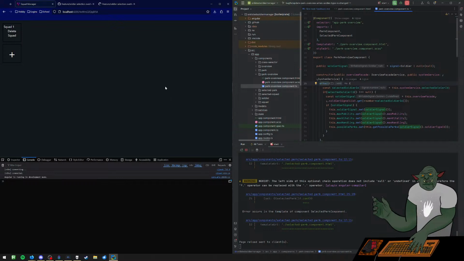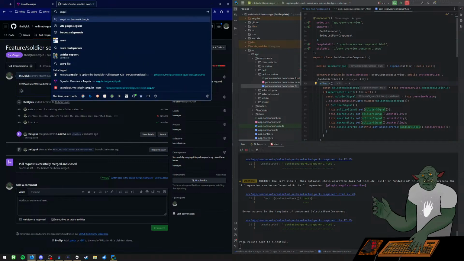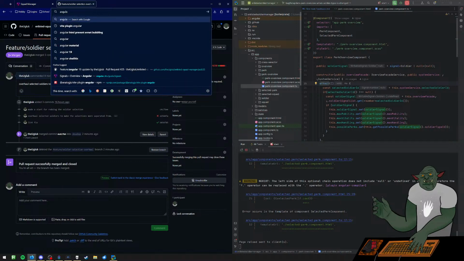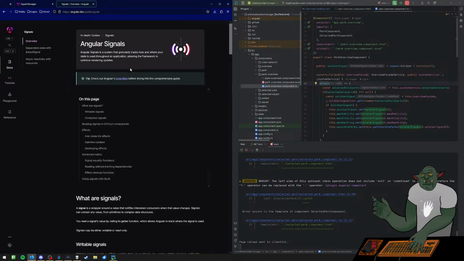Oh, right. Hang on. I was thinking about this earlier. Because we're using an effect, which is a particular thing, but there was something more useful for this use case in Angular 19, which was one of my major reasons for updating the Angular version.